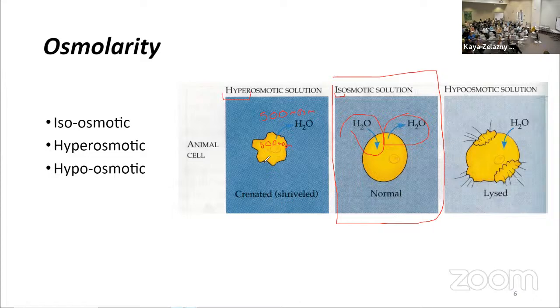So maybe there aren't the appropriate channels. Maybe the channels are closed. Maybe we don't have the right transporter, right? We're blocking the movement of the solutes that give us that osmolarity number. So in this situation, when we can't have those solutes move, we're going to see water moving, right? So we have water moving from where there's relatively more water inside the cell. So inverse, right? There would be a higher number for water inside the cell versus a lower number outside the cell, inverse to this situation with the solutes.